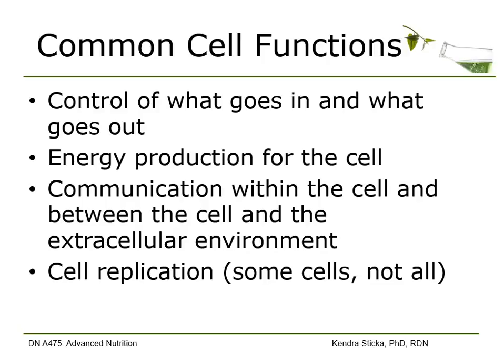So first of all, most cells in the human body, again, have some functions that are similar at a basic level. One of those functions is cellular transport. So cells need to control what goes in and what goes out of the cell. For nearly all substances, there has to be some sort of control of how much is actually allowed to go in the cell. And a lot of that has to do with maintaining homeostasis and integrity of the cell and all of those types of things. But there needs to be some type of control. We'll look in a moment in a little more detail at this when we look at cell membranes, which really serve as the gatekeeper, so to speak, of what goes in and what goes out of the cell.